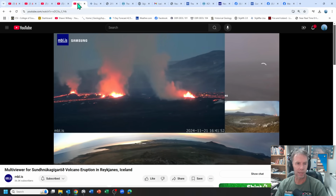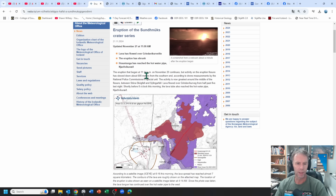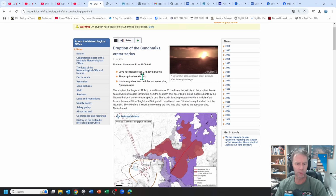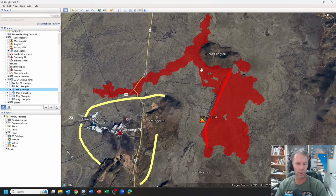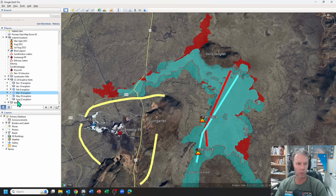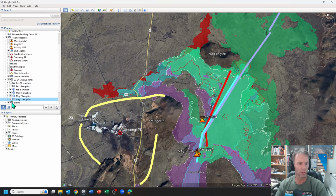Another view there of the eruption, just various webcams and views that we have looking out across the landscape there. So let's go to the Met Office and their most recent update. There'll probably be another one that comes out soon as well. The one bit of infrastructure we did have impacted was the road here was taken out, but we've seen this before. So, remember in the February eruption, we had lava extend across the roadway. We saw it again in the March eruption. The May eruption, not so much. A little bit of it did, that's right. And then in the August eruption, that was further to the north, so we didn't see that as much.